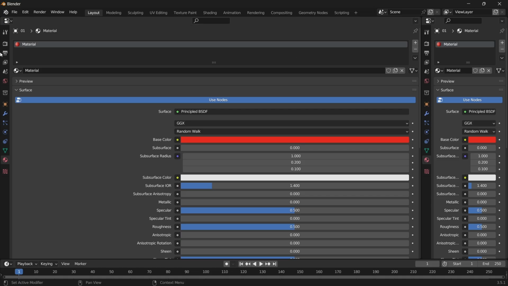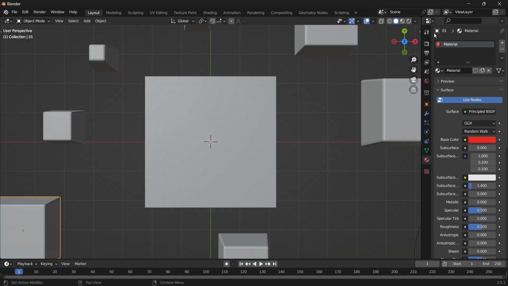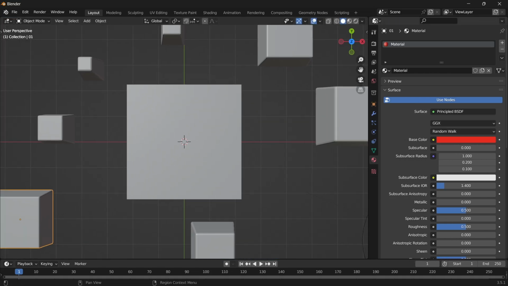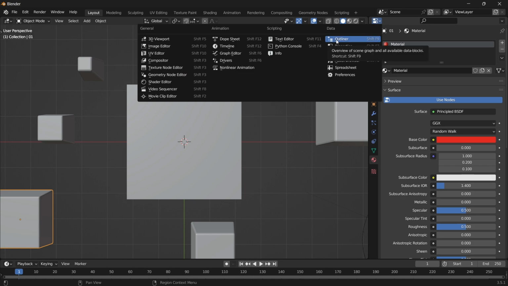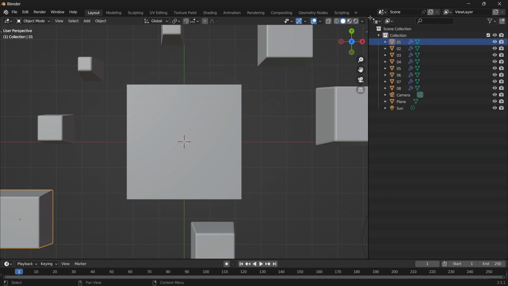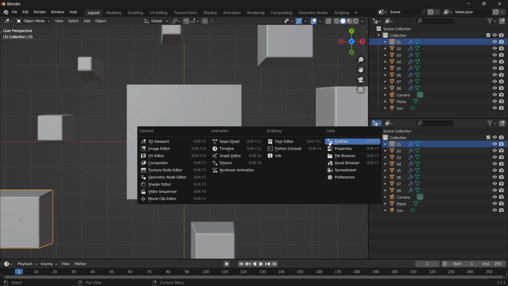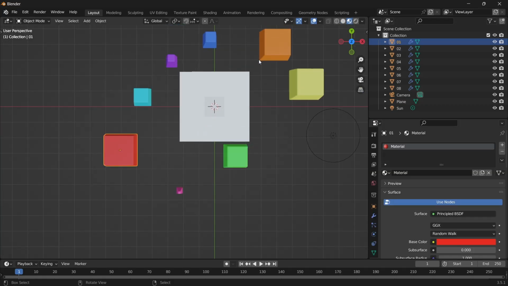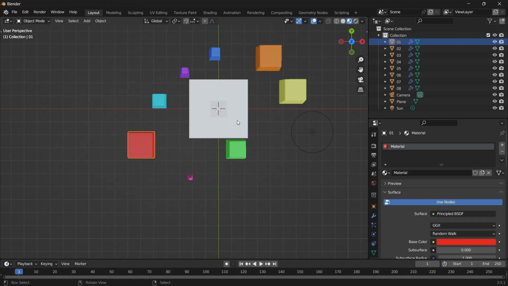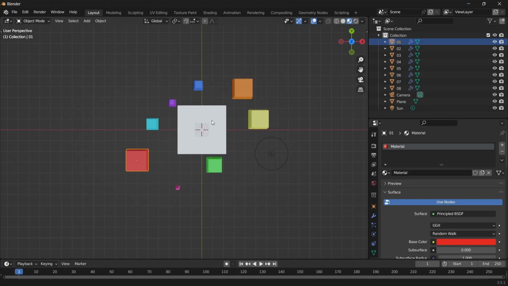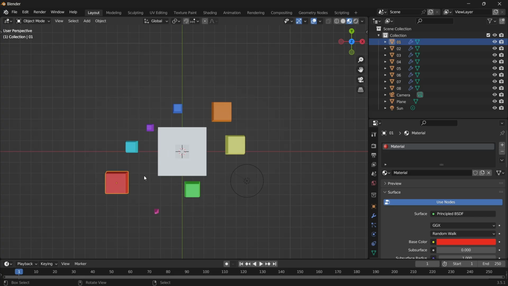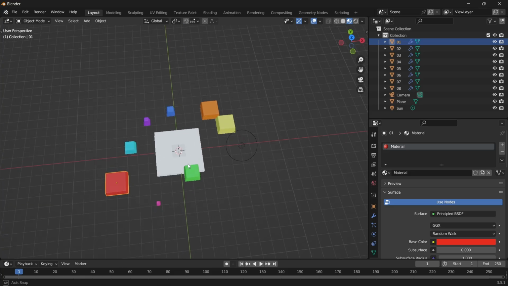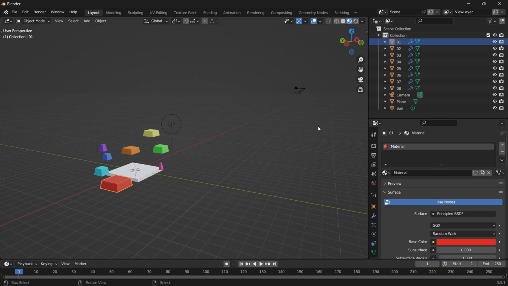So I'll bring all of our panels back, 3D viewport. I'm going to come over here, make this an outliner, and open up another panel and make that into a properties panel. Now you might have seen me change the visual treatment of this 3D viewport panel. And we do that by coming up here to viewport shading options.